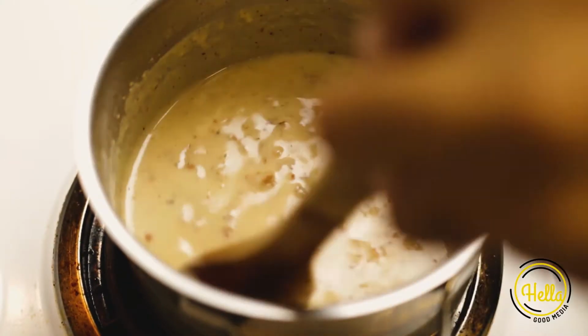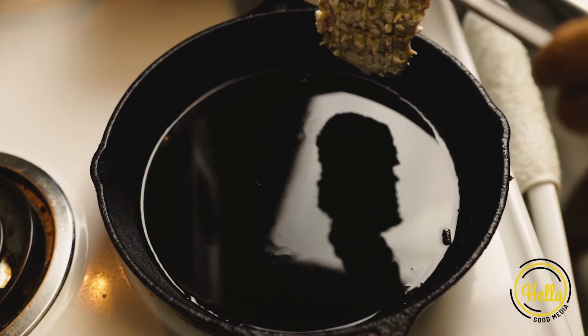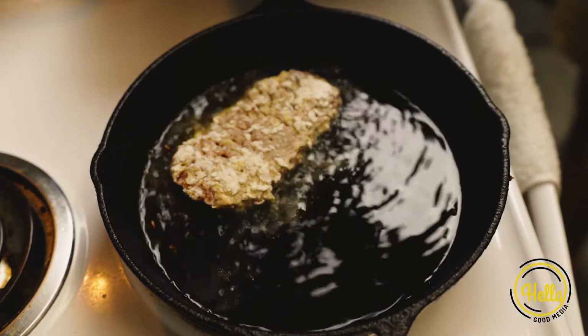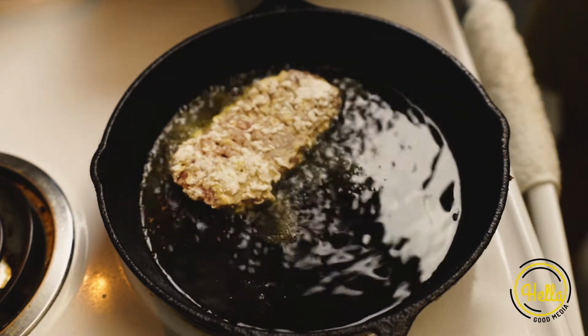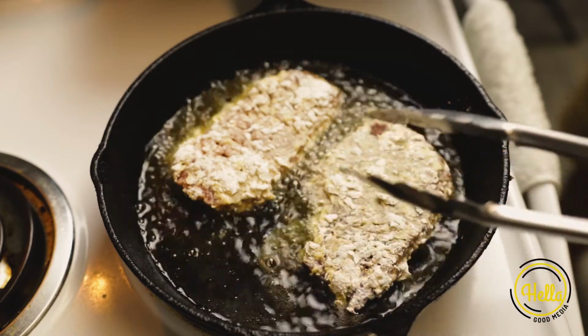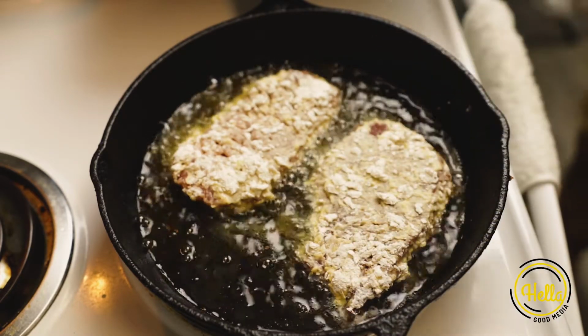All right, so now's the moment of truth. We are going to fry our steaks. We're gonna cook these over medium high, which is about a 350. And we're gonna cook these for about 4 to 5 minutes on each side, depending on the thickness of your steak. And we're gonna cook those until golden brown.